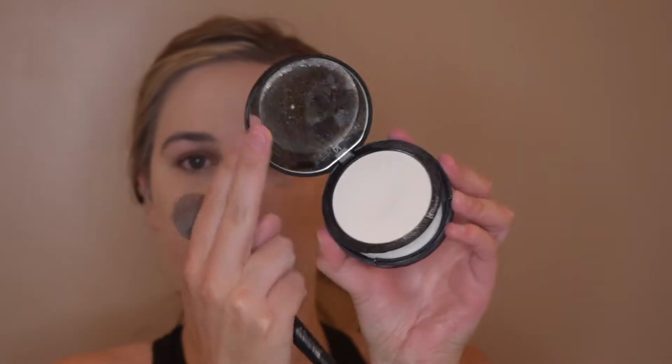So I'm just blending that out now with the e.l.f. Beauty Sponge. And then I'm setting down all those areas with the IT Cosmetics Bye Bye Pores pressed powder.